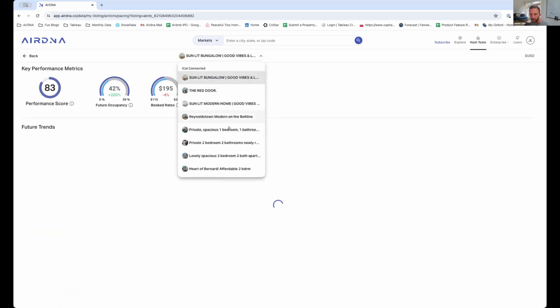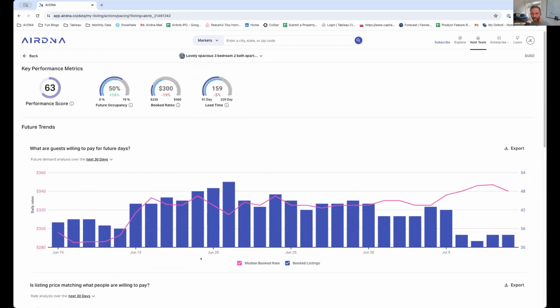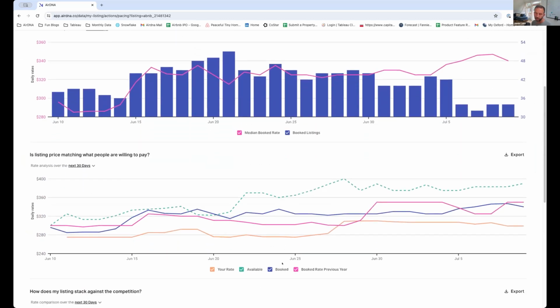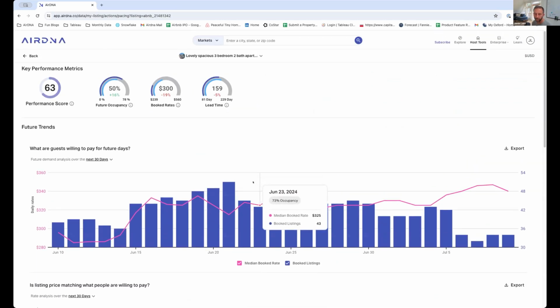So for each of the properties that you're managing, look at forward pacing, for both yourself, your comp set, as well as your overall markets and submarkets here. So this is one place where we're going to continue to invest further, and you'll see improvements over the next quarter or two.